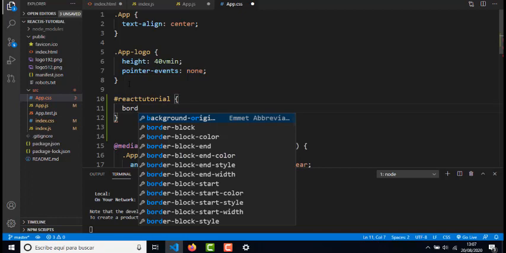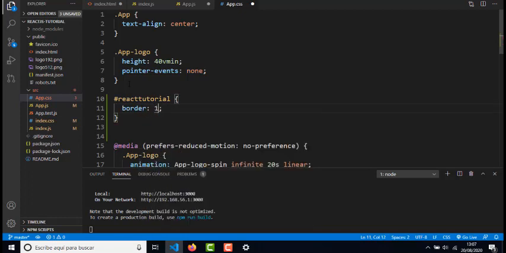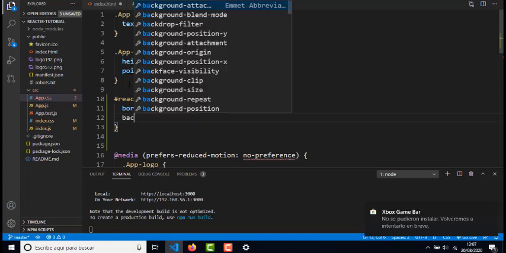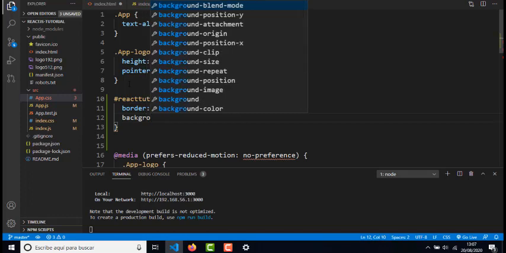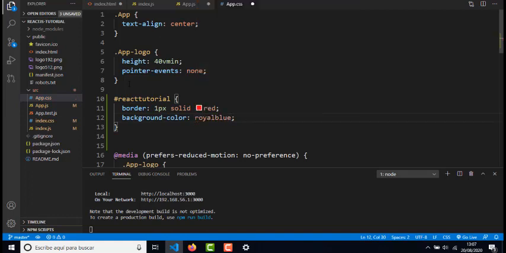We're gonna give it a border of 1 pixel solid, and the color we wanna put is red. And well, I wanted to paint the background, background color. I wanted to have something blue, royal blue. Okay, and I save it.